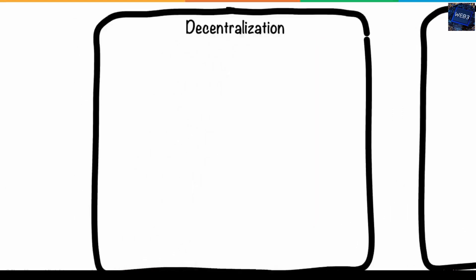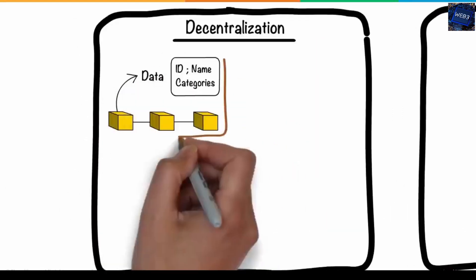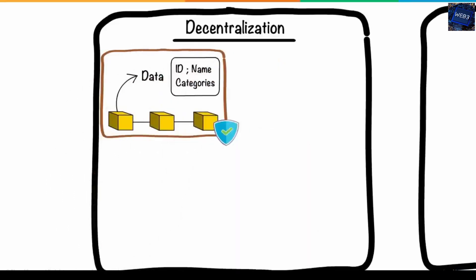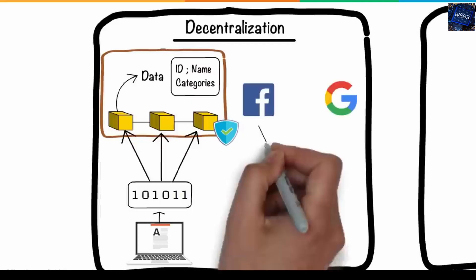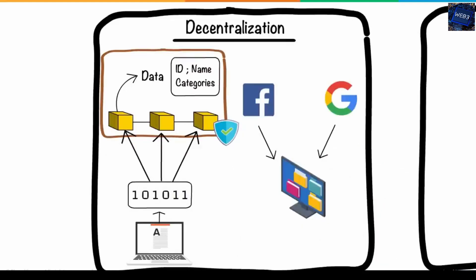First is decentralization. Blockchain will help decentralize data storage, while also establishing trust in the virtual world. Because Web 3.0 allows information to be retrieved based on its content, it can be kept in several locations simultaneously, making it decentralized. This would dismantle the vast databases currently maintained by internet giants like Facebook, now meta, and Google, giving more power over people.